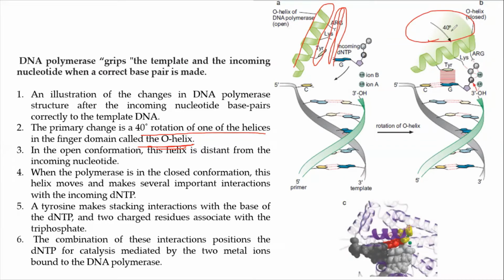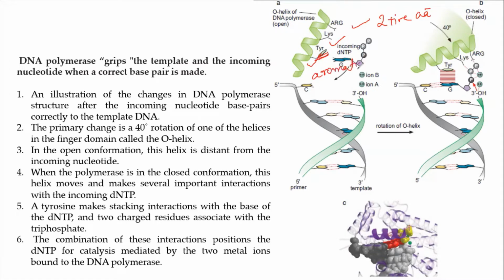Now, what are the interactions which are forming? It is between the tyrosine, lysine and arginine. Okay. Now, यहाँ पे भी important है. Why do we have two positively charged amino acids and one is tyrosine? Tyrosine क्या है आपका? Aromatic amino acid, right? Now look at the significance over here. So why these three only? So we know that lysine and arginine are positively charged. Now, why do we need positively charged amino acids in order to interact with the incoming dNTP? What will be your answer? Answer is very straightforward. So yes, what will be the answer?